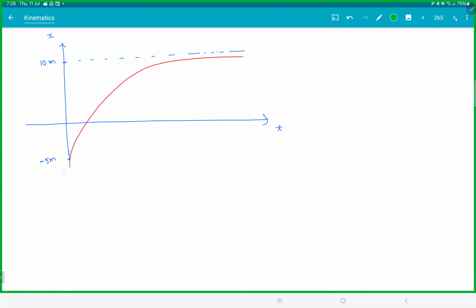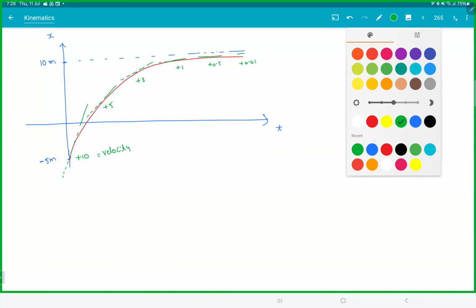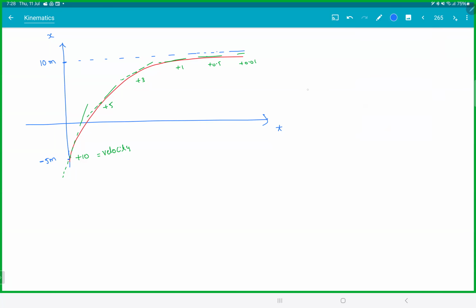Look at the slope. Initially, it is acute angle, steep. Then it is less steep, but it is still positive, positive, positive, positive. It is becoming zero. Again, if you give some numbers, it will be plus 10, 5, 3, 1, let's say 0.5, and let's say 0.01. So basically, this will be your velocities. Again, I'm just giving random numbers, it will be easier to observe, nothing much. So we can clearly see velocity is positive and decreasing.